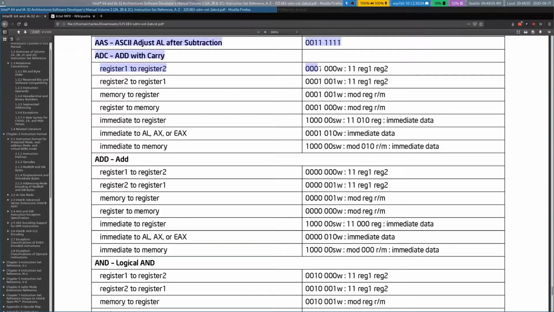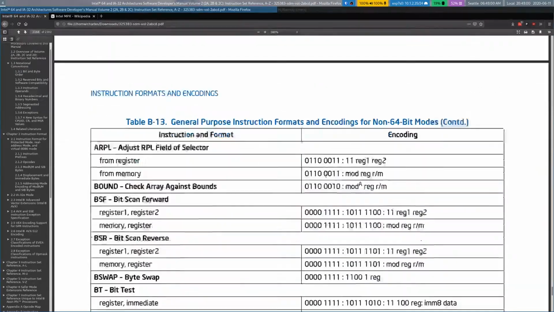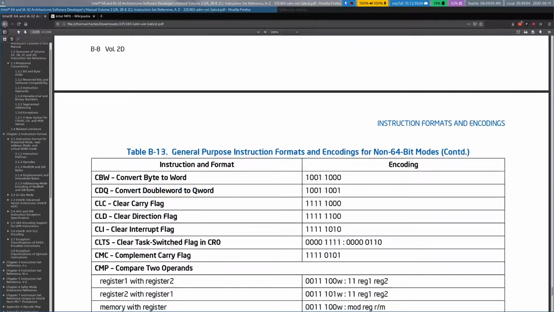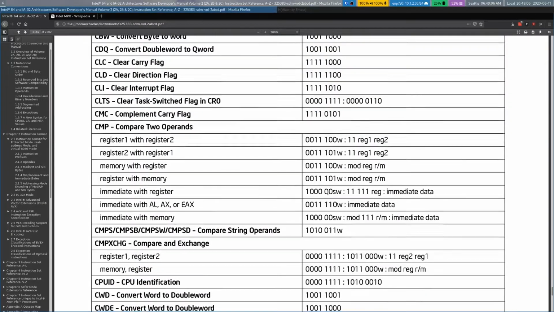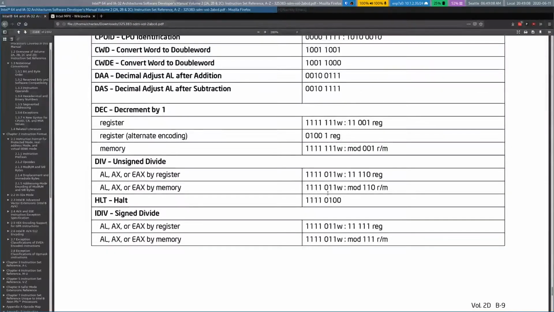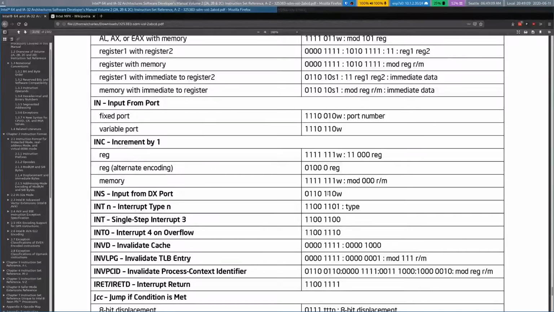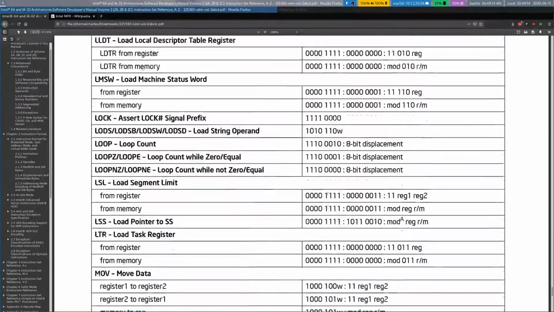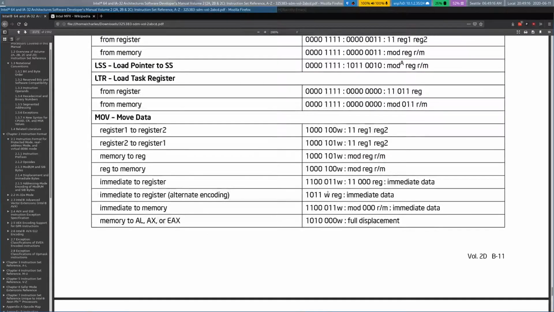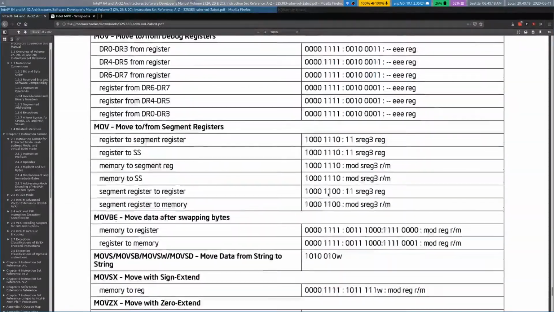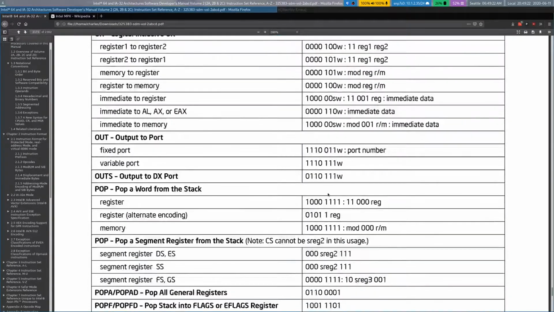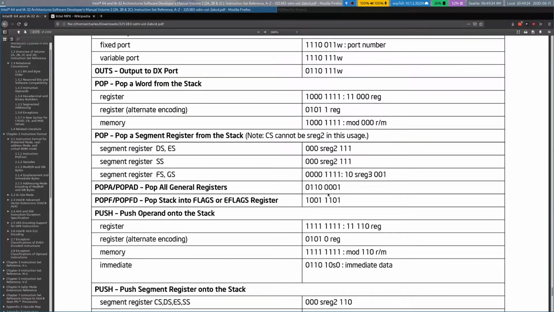Is 0001 only used for add with carry? Probably not. But it is difficult to be certain, because there's a lot of them in this table, and I think it would be easy for me to miss stuff. And it's certainly tedious to do this manual browsing to find out.